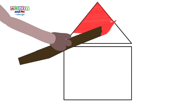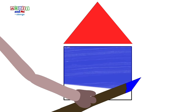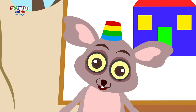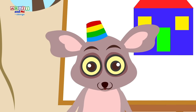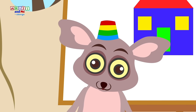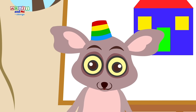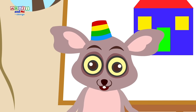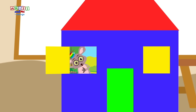Would you like to finish your drawing of the house now, Bush Baby? Wow! What a beautiful house, Bush Baby! Can you say the word house? Repeat after me. House. House. Wow! Mouse! Whee! Whoop!